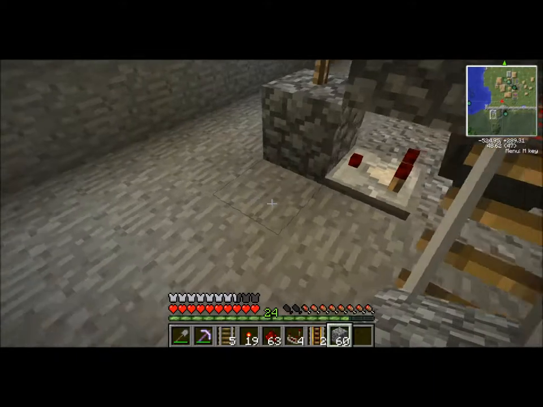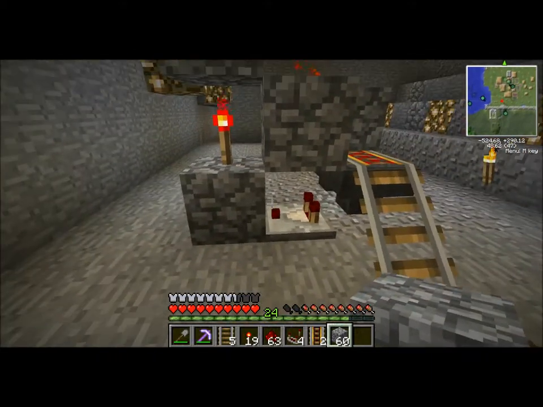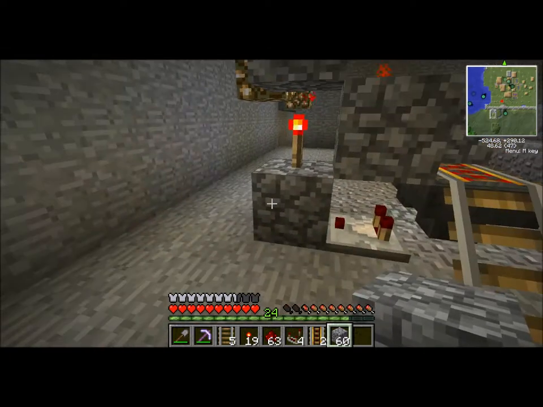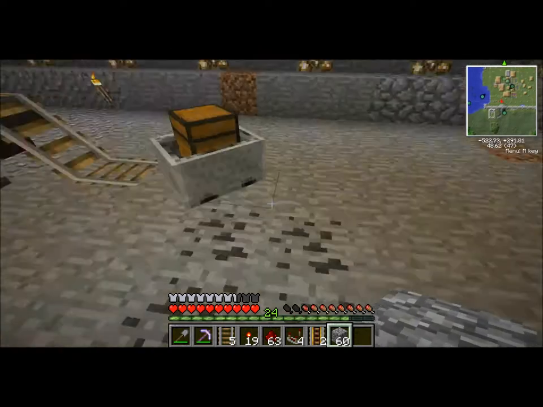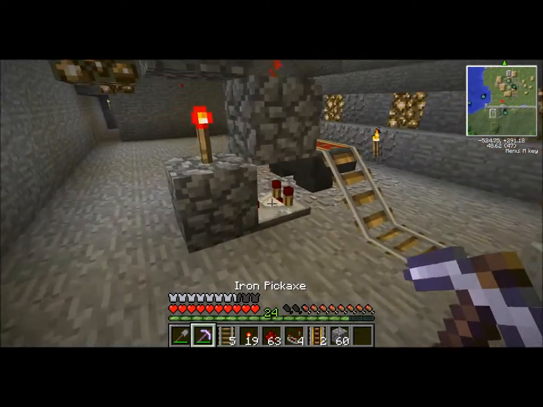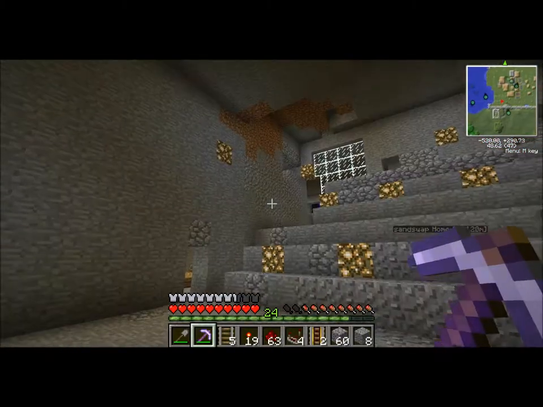So for that, I'm going to need one, two, three. One compactor, one redstone, one, two, three blocks. Okay. So, yeah, that's how it's supposed to work. And then the hoppers will transport it to the filters, which will be here.